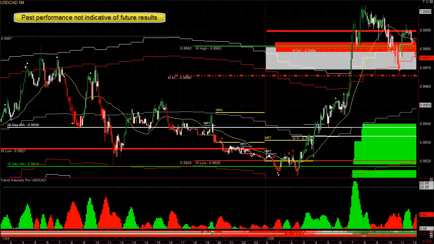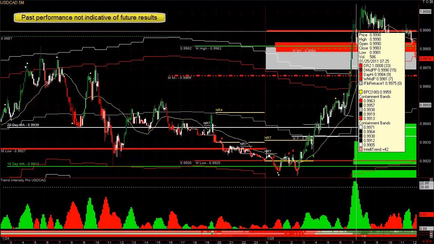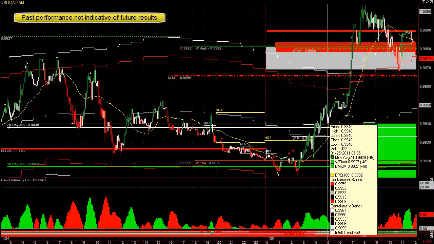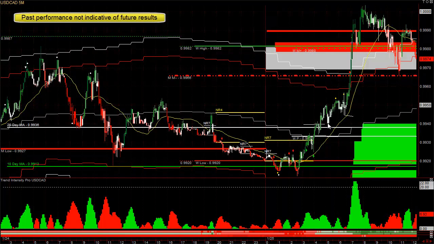And you can see it kind of worked its way up, pulled back, worked its way up. Usually what you want to do is put your stop underneath the low, and it works its way up and pulls back, doesn't hit your stop, you move your stop up, comes down again, you move your stop here, and at that point you're really hoping to get out right here. But if it shoots through your potential profit target and keeps going up, if it's above the upper containment band, first sign of it stalling, you want to get out. I would have gotten out of the whole trade somewhere up here at 90. You're in this trade at 40, you're out at 90. You made about 50 pips, which is 5 times bigger reward than your risk.